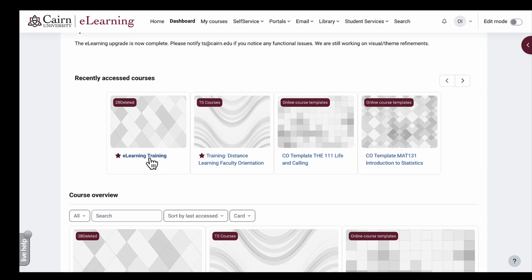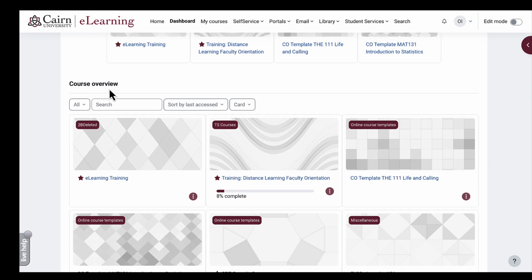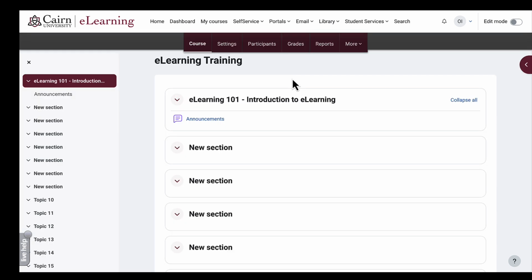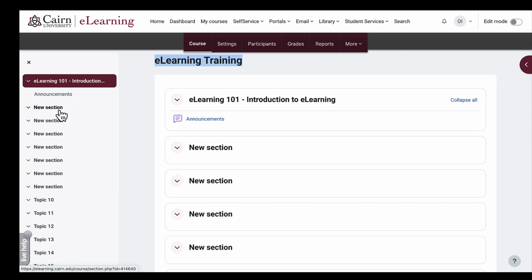You can locate it either directly from under recently accessed courses, or you go under the course overview and locate the course. You click on the title of the course, and then by default, you'll be presented with something very similar to this. At the top, you'll have the title, and then on the left-hand side, you'll have something similar to this, which is referred to as the course index.